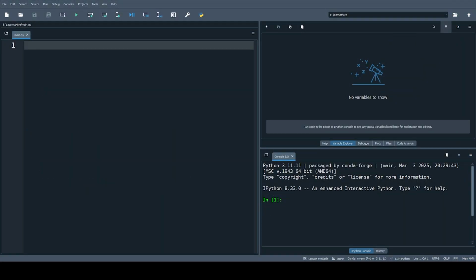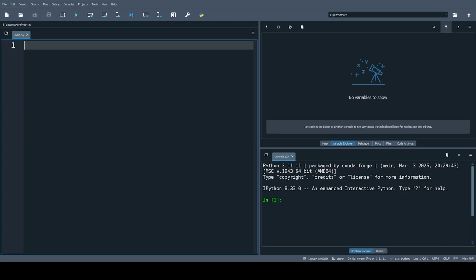In Python, arrow refers to the syntax used for return type annotations introduced in Python 3.5. These annotations specify what type a function returns, improving code readability and enabling type checking with tools like MyPy. Let's see a basic example.